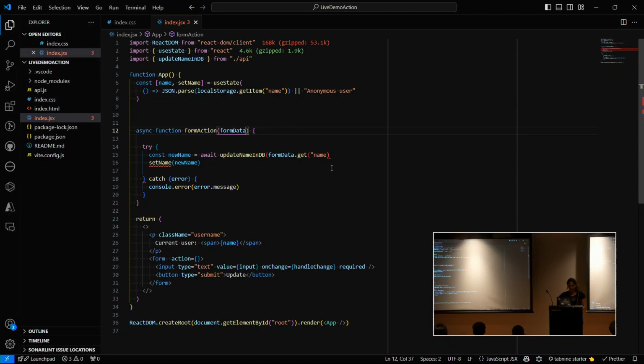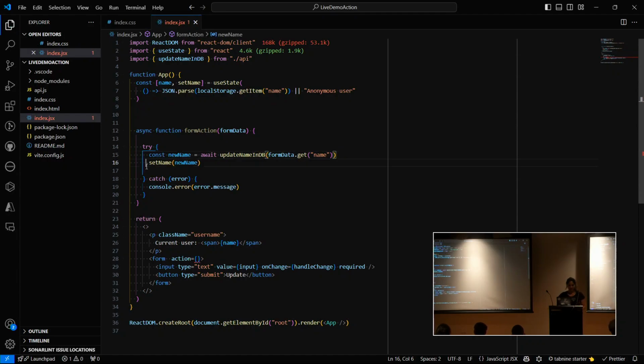And that's all here. We have await in form data. We have get name. And this is another parenthesis.